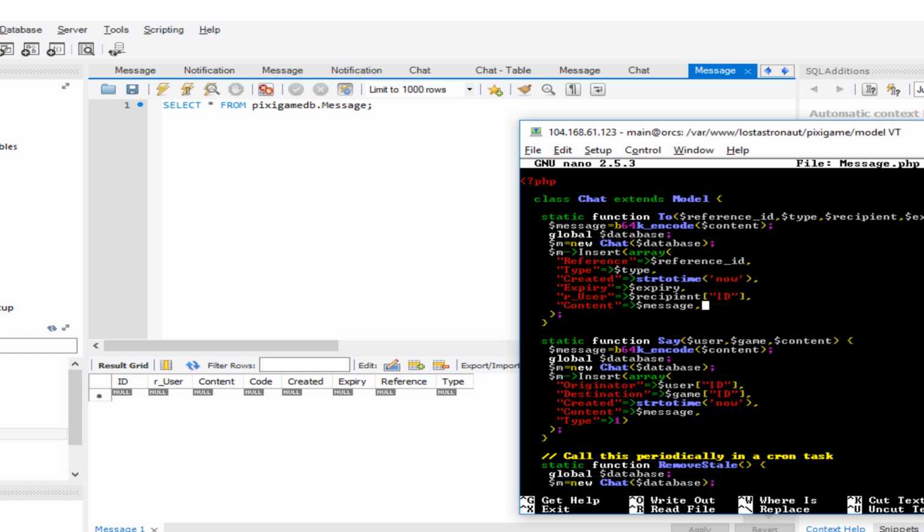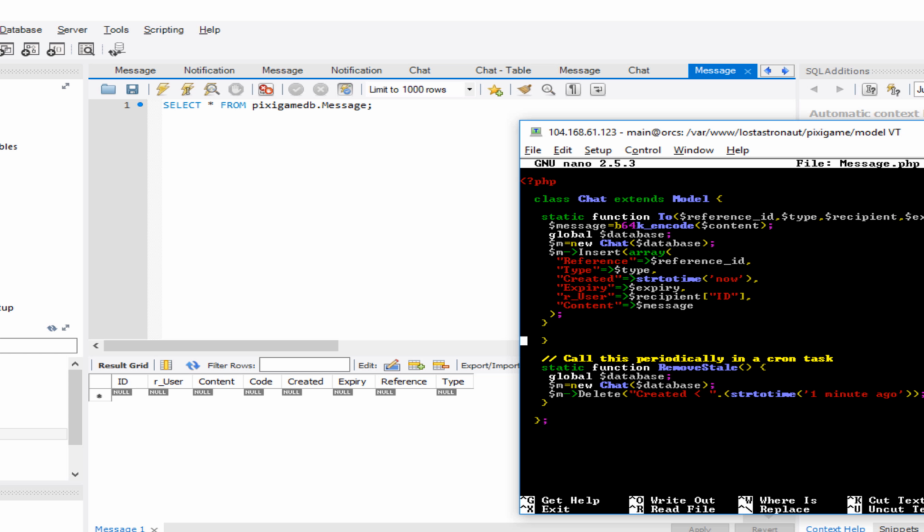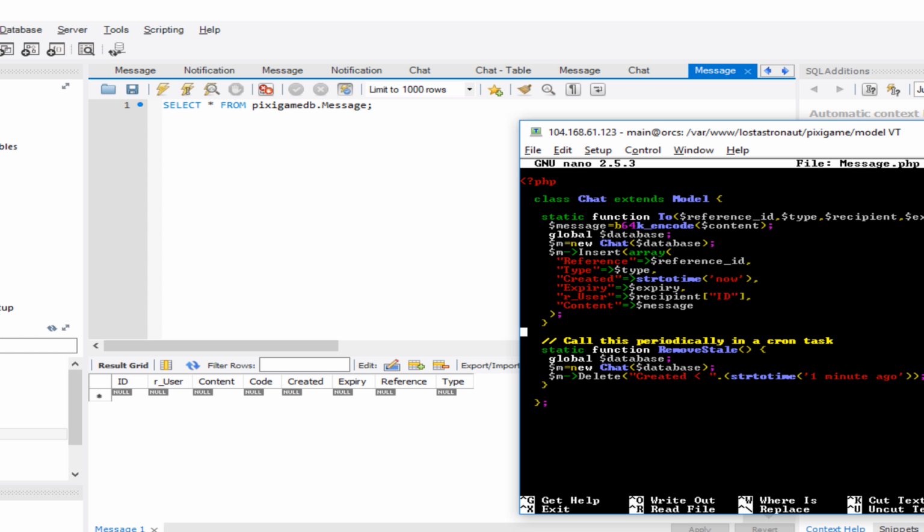And actually, we took care of that already. So that should cover the insertion. There is no say, because it's all in there. And it's not called chat, it's called message. All right, and that should do it.